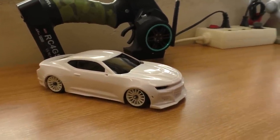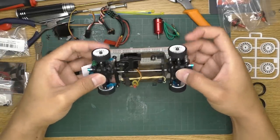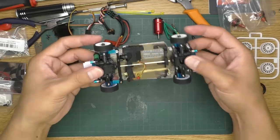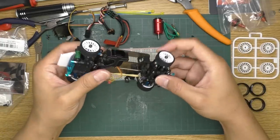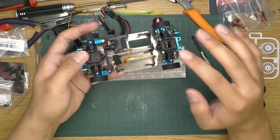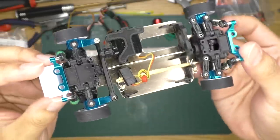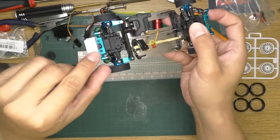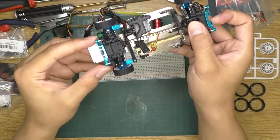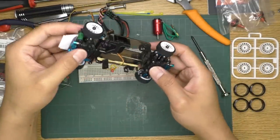So let's get started. This is my touring car from my touring project, and I'm gonna convert it to a drift car. I'm keeping it all-wheel drive so I can convert it back and forth between touring and drifting. So you're gonna see that I already have some upgrades on this car. The notable ones are the front and rear shock towers, aluminum shock towers. And all the knuckles are aluminum as well.